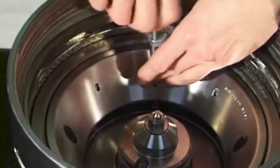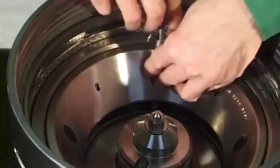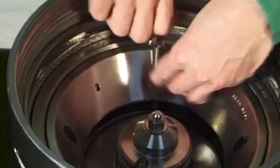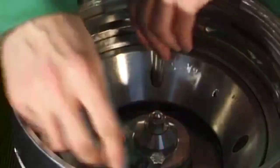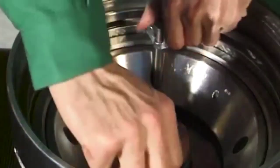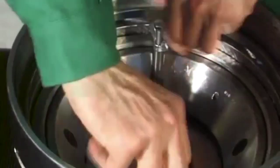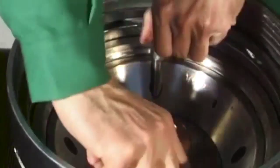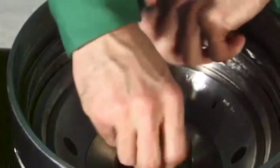Screw the two metric 8x120 hex head screws with wing nut and pipe diametrically opposite each other into the bowl bottom. Press the annular piston and closing chamber bottom into the bowl bottom with the aid of the wing nuts. Unscrew the hex head screws with wing nut and pipe out of the bowl bottom.